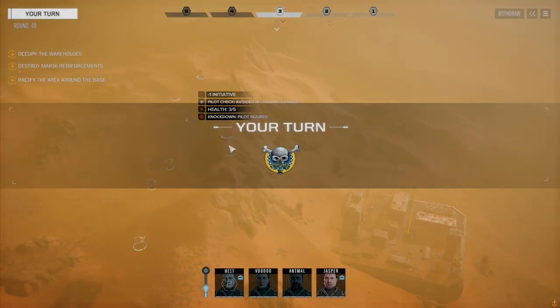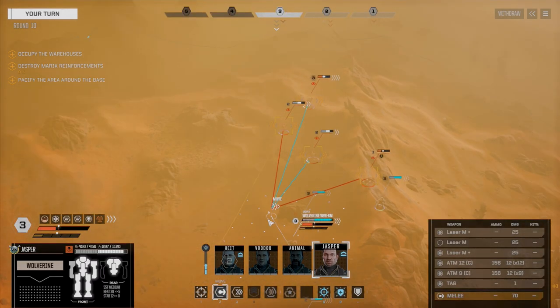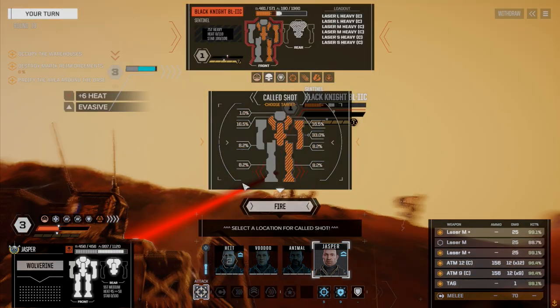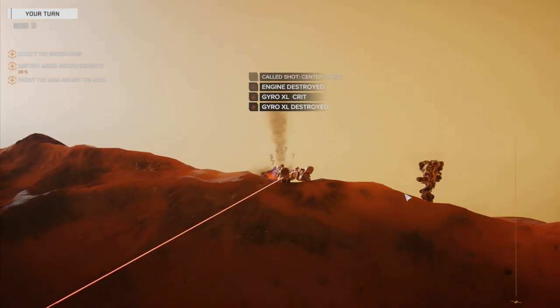3 of 5. What's he got left here? 44. What's the plan? All right, Jasper, let's move up slightly. I'm going to do this because I want you to multi-target. I understand. Actually, do you have multi-target? You don't. That's okay. Let's get the ATMs on this guy. We'll leave everything else off. Go for the CT hit. Yes. There we go.